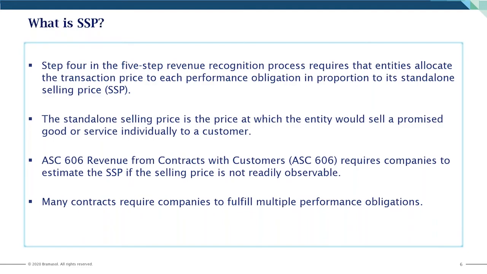Now we have to be very careful here, because some people in the audience may say, well, what about intercompany pricing? Remember, SSP and ASC 606 only deal with external pricing outside of your company, so it does not include intercompany pricing. That's a whole different topic we can get into another time.